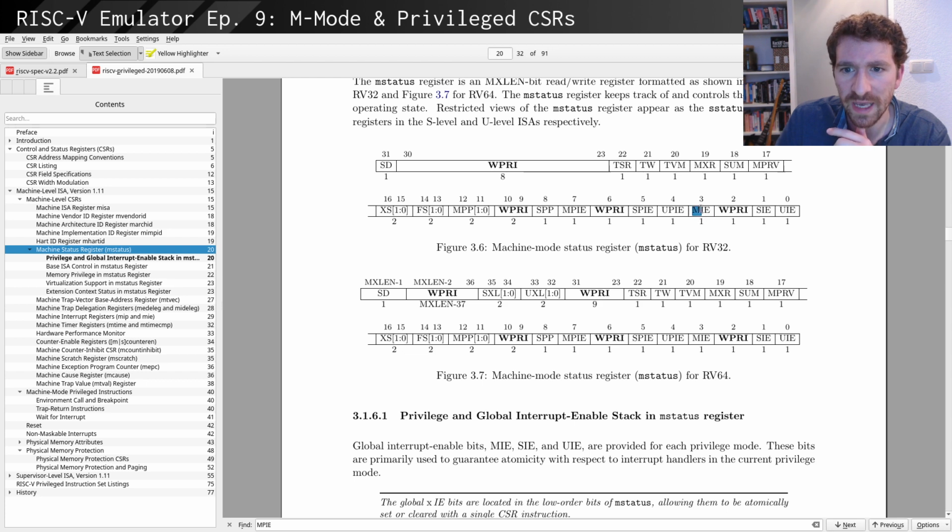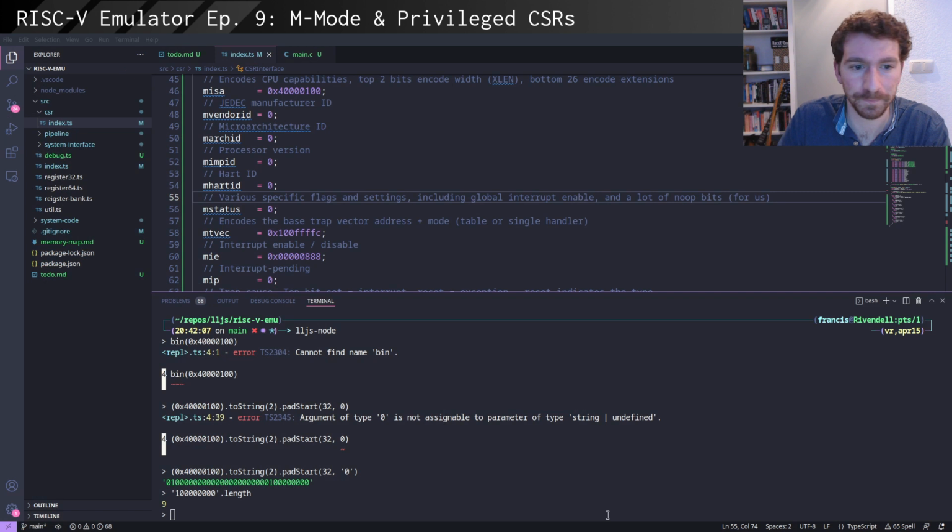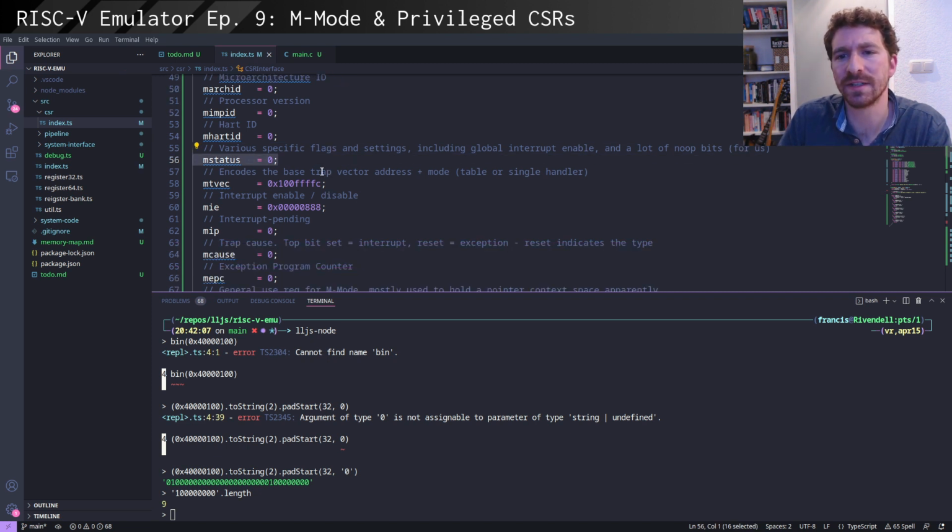And we have here the interrupt enable for user mode, for machine mode, all of these different things. So that's the status register. You can see we start the status register off at 0. Might need to figure out if we need to set some bits in there, but that's it for now.